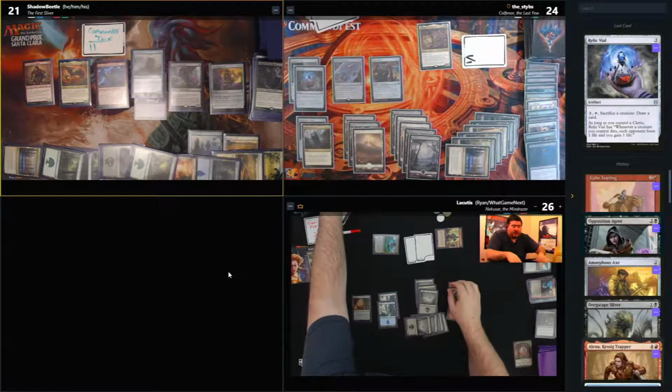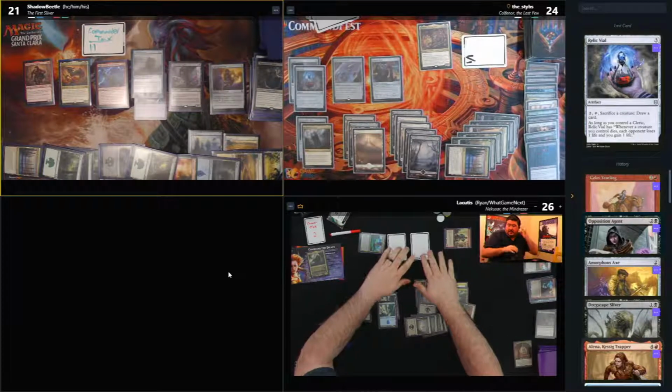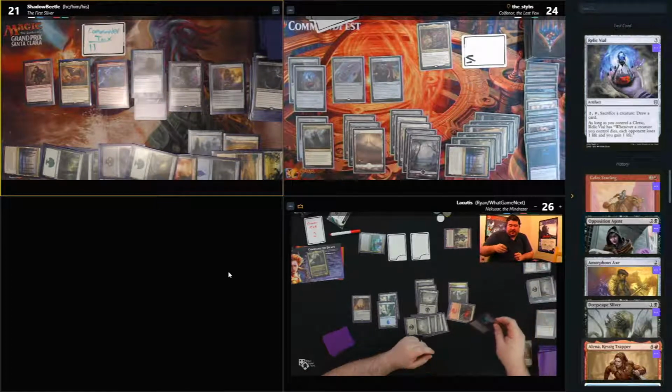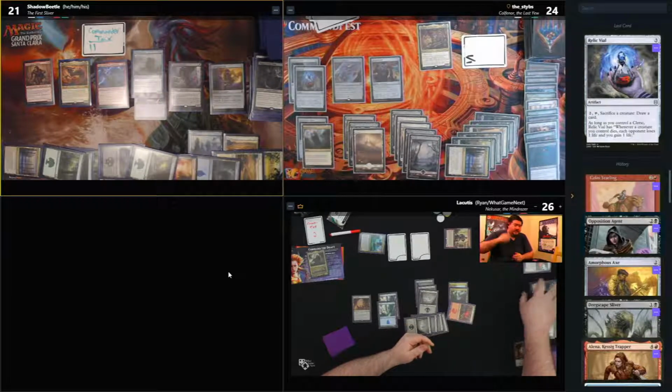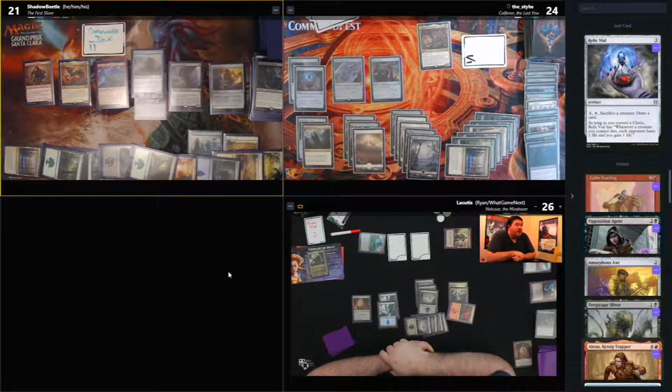Okay, so the way I think this works is I get 2 guys that both come into play, and they both trigger, and they both see each other. So I should get 4 creatures, because each one sees itself and the other pirate. It does see the other pirate, right? Yep. Okay.